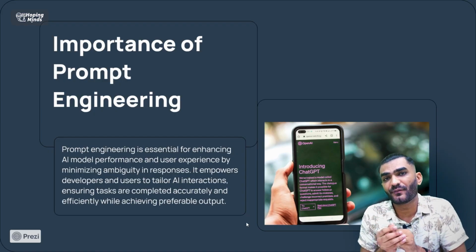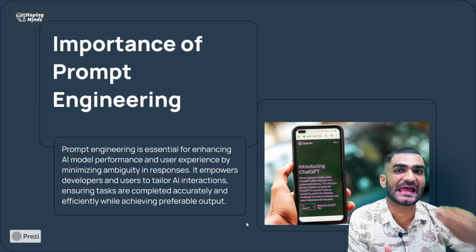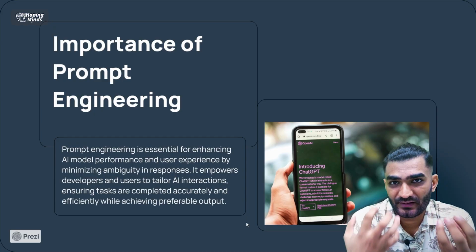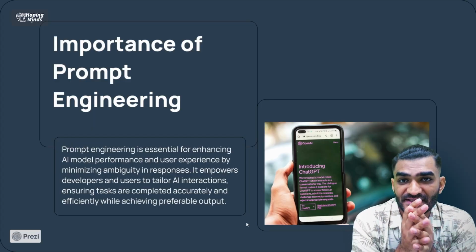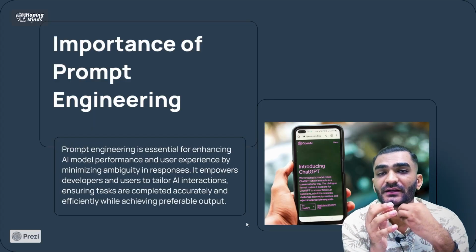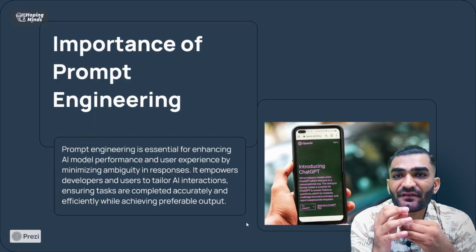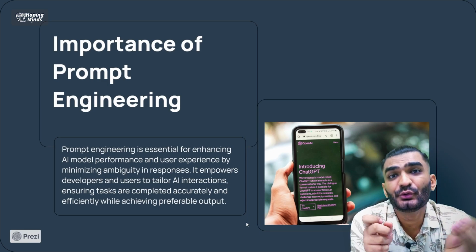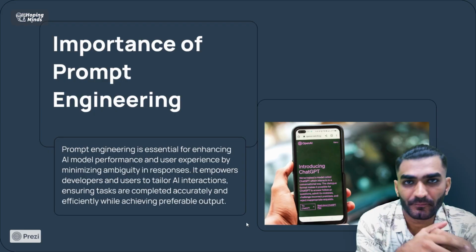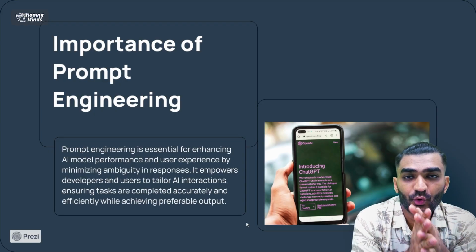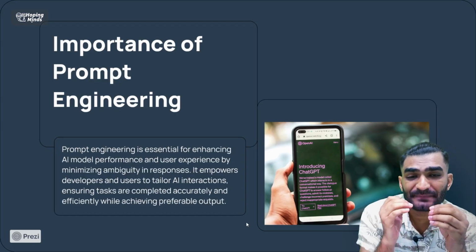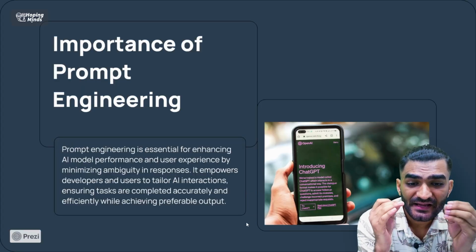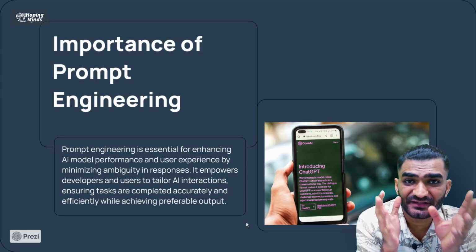Try to understand this in a simpler way. With all these AI models, we are getting our work done with them. If you want someone to do your work, your job is to explain the problem in a very clear, crystal clear manner.